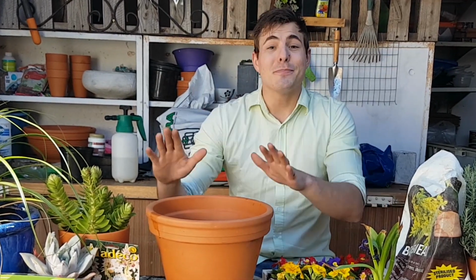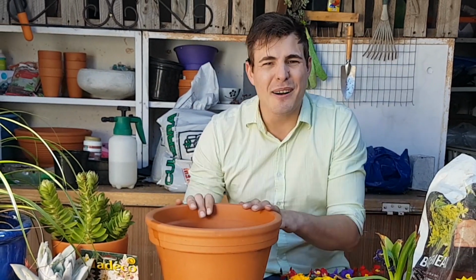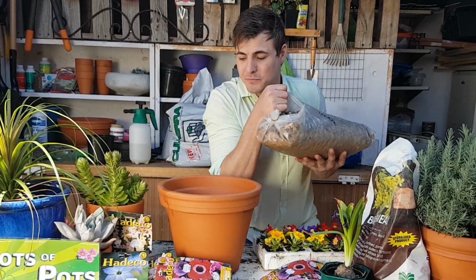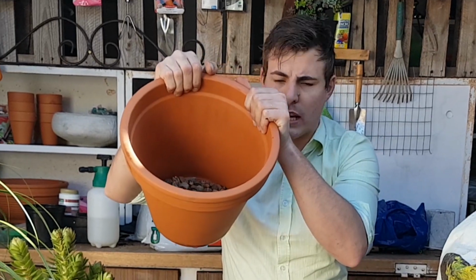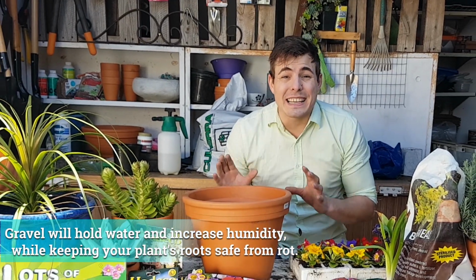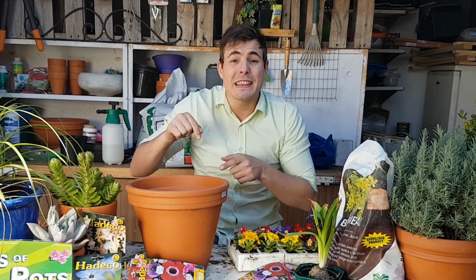Okay, so to plant up our little container with some lovely bulbs today from Adeco, and I'm so excited, I can't wait. So let's get into it. I'm gonna pop into my little terracotta pot, I'm gonna go with some gravel. Whoopsie. Maybe a little bit too much, but about that much should be fine. And I'm just gonna level that in the bottom of my container, and that's gonna help us with that drainage. And pretty much it's just gonna stop our garden soil from plugging that drainage hole.